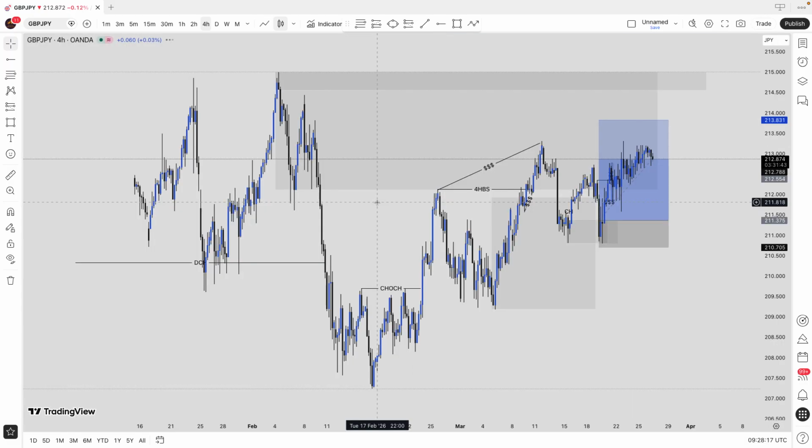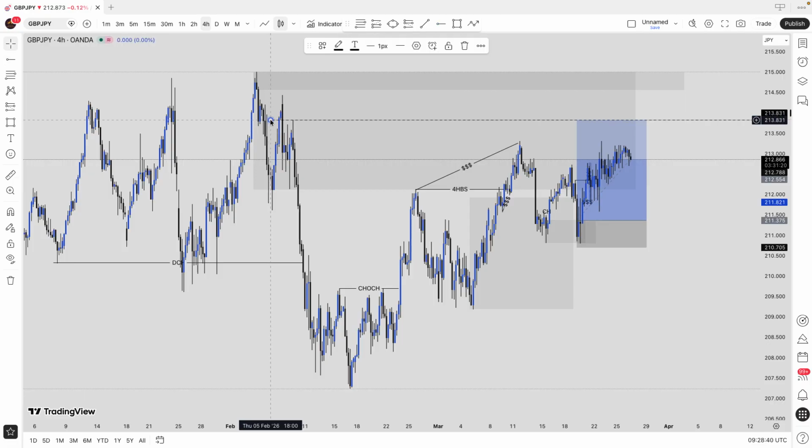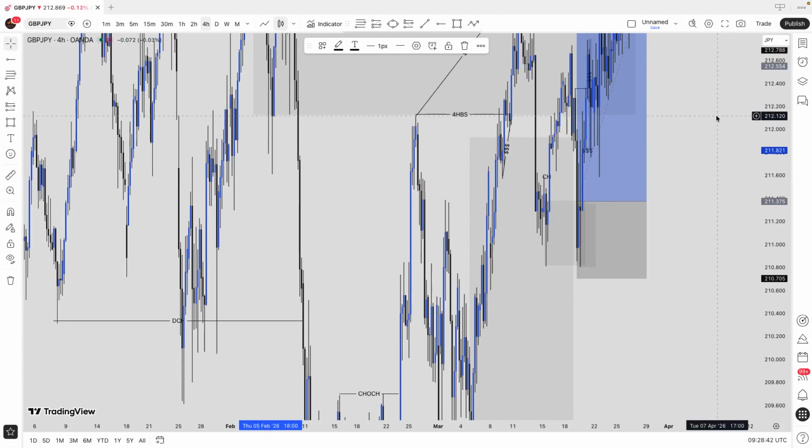You might be asking yourself, why didn't you exit at this point? The reason is I'm not targeting the next high, I'm targeting the next area of demand, area of supply, or imbalance. In this case my TP was an imbalance, which is around this area. It's still not yet filled up. If I zoom out, you can see it very well.